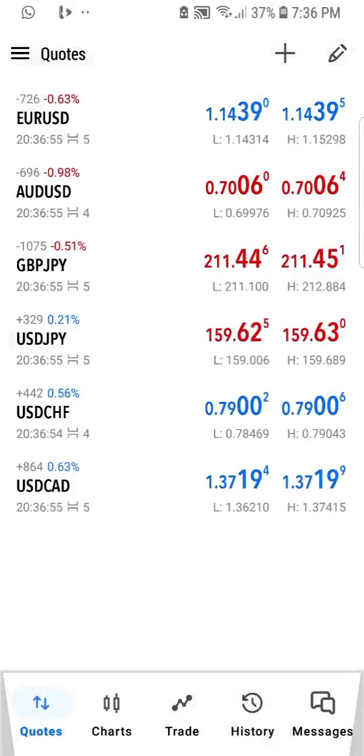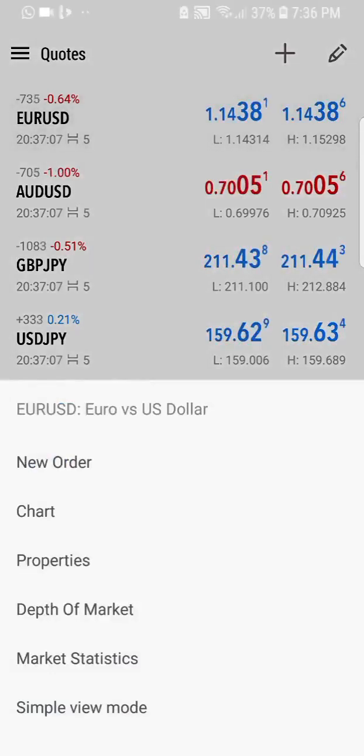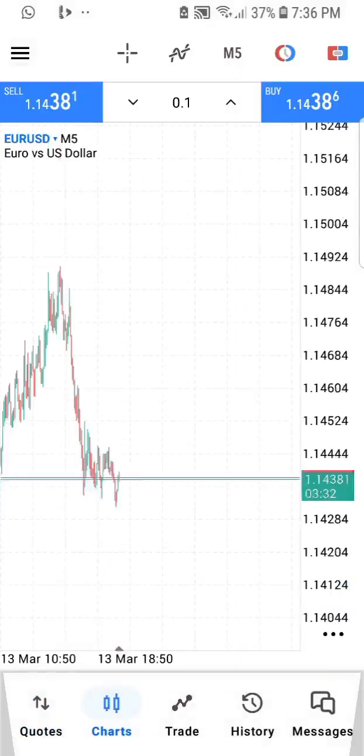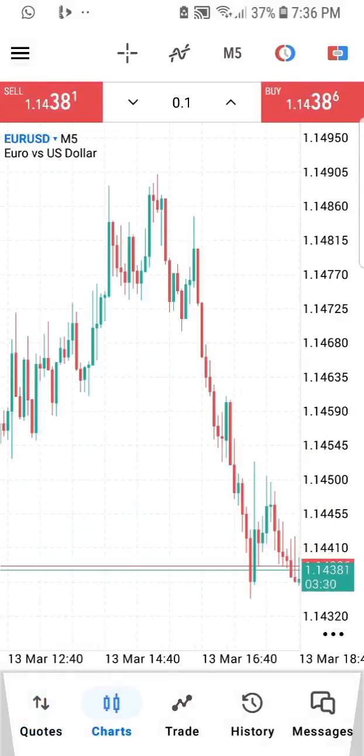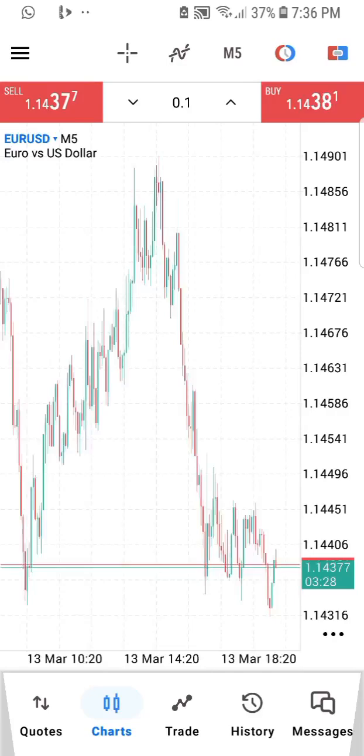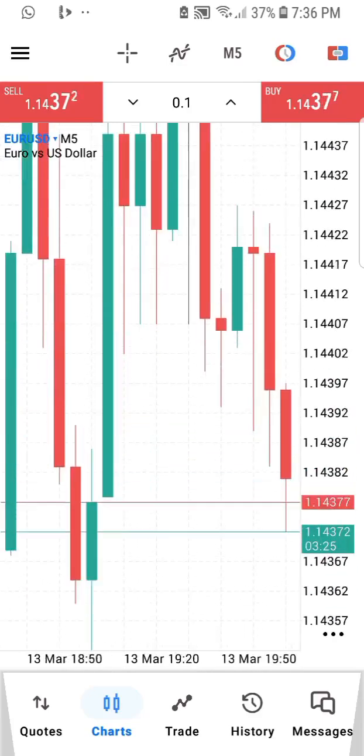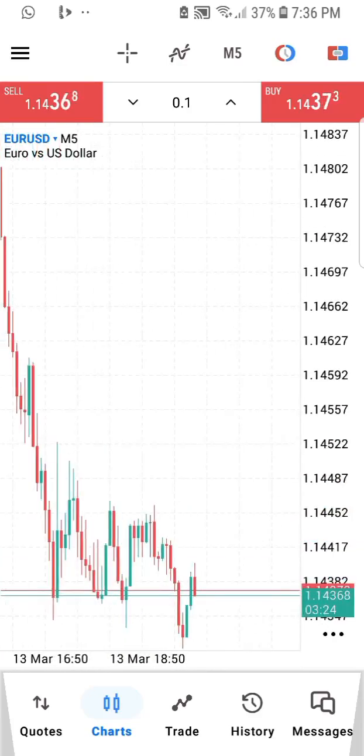Okay, so let's click on the chart and see what it will bring, because all these numbers you're seeing now, look at all those 8s and 9s, you see that the numbers are changing because the market is on. So let's click on any pair, and this is where all the magic happens. All right, this is the chart. If you watched our video on TradingView, you know that I've covered a lot.